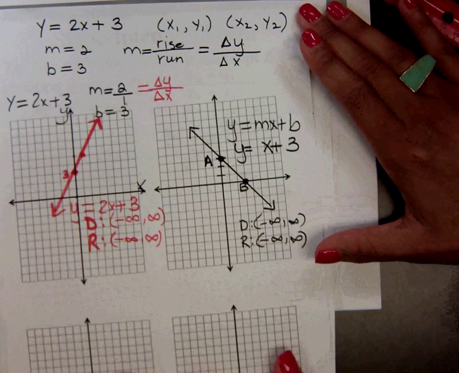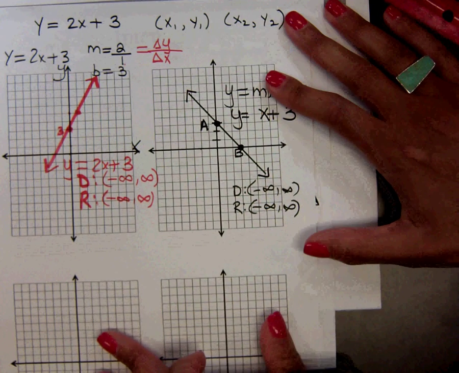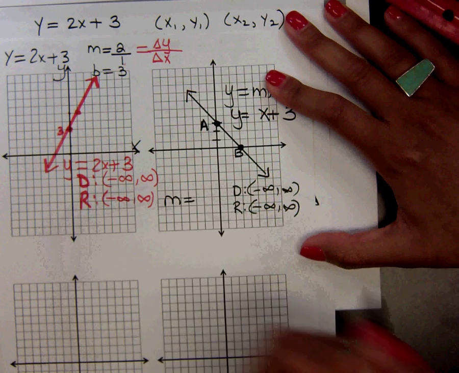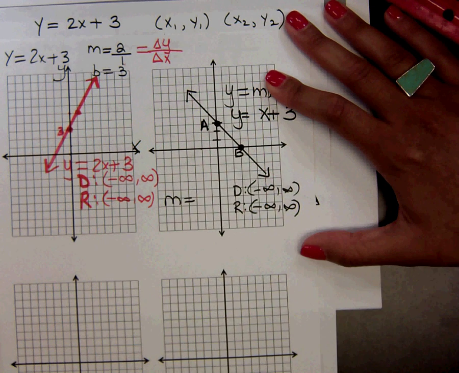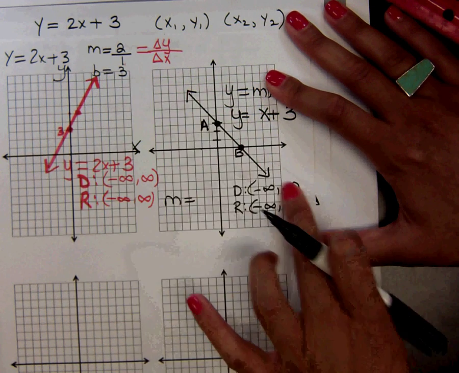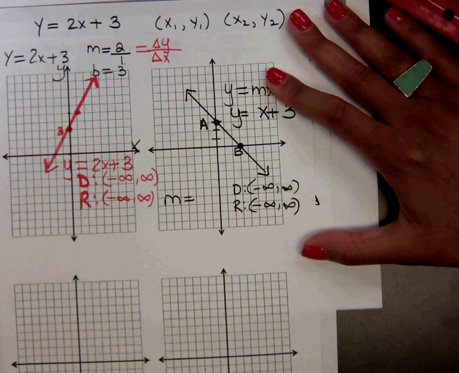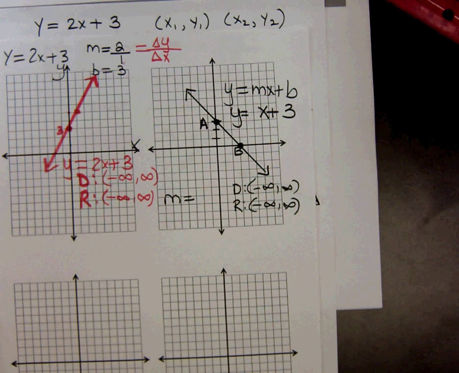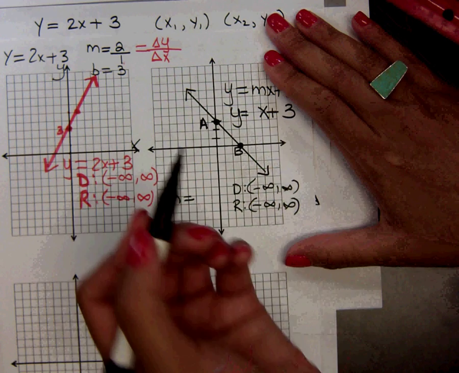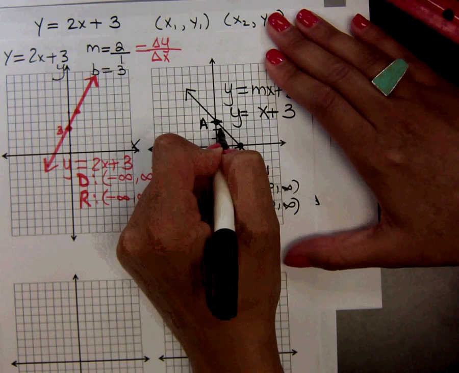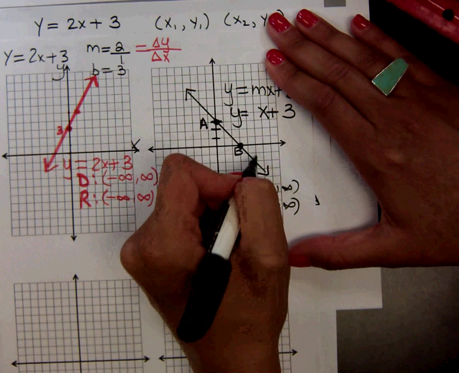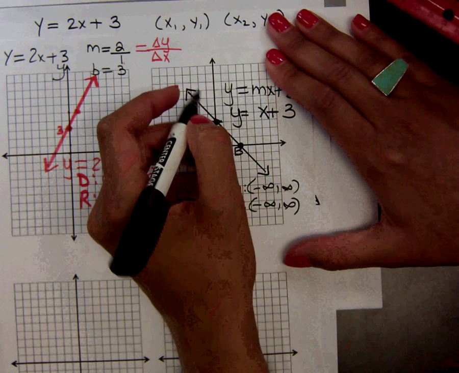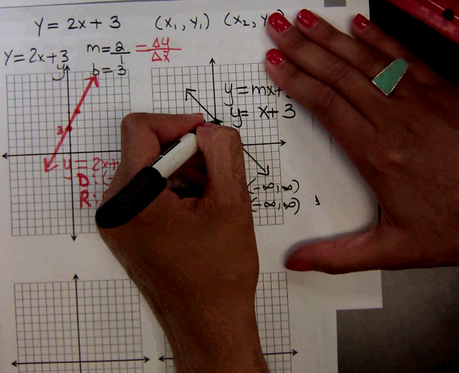But I think an easier way would be to just see what the slope of this line is. Well, to go from point A to B or B to A, it really doesn't matter because this is a linear function, this is a line. The slope is the same from point to point. In a different class, it'll be a little different when you work with nonlinear functions, but for now, we can go from B to A or A to B. Is it 3, 3? Very good. Well, negative 3.